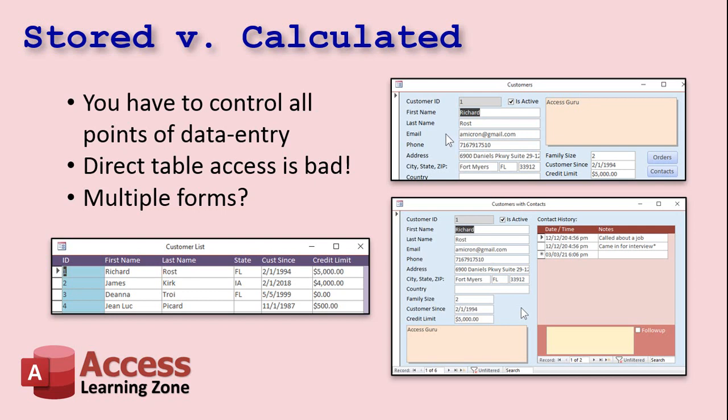Now, even in our simple free Tech Help template, I've got 3 different forms that are based on the customer table. There's the customer list, the basic customer query, then the customer query with the context subform. If I do a stored value, and it's based on a calculation, then I've got to make sure I update that in 3 different places. The code to change that has to be in 3 different places. Like that last name, first name. If that was a stored value, not a calculated value, but a stored value, I'd have to make sure that I put whatever code updates that in 3 different forms.